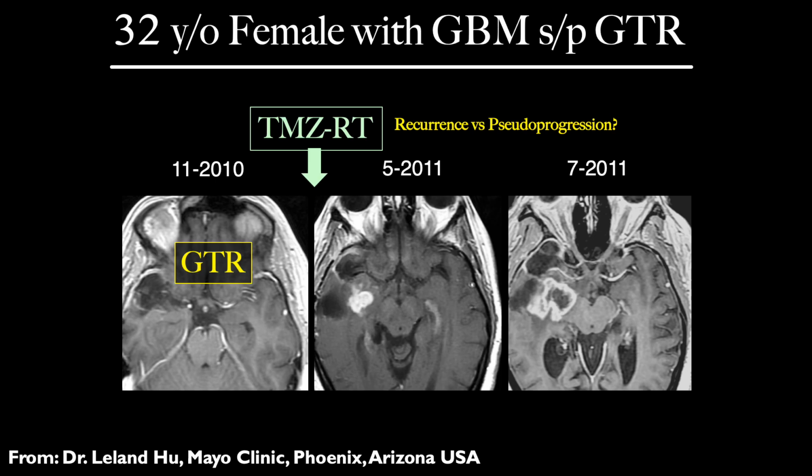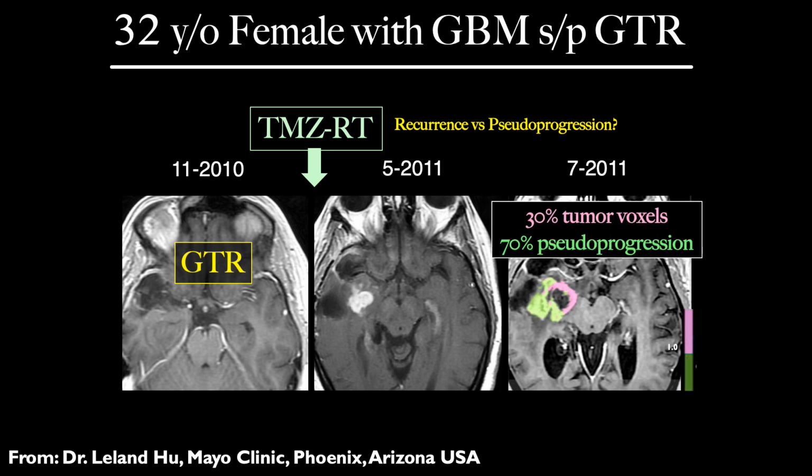An example of using FTB is shown here for a 32-year-old female with a glioblastoma multiforme. And shown here again is the image after gross total resection. She was treated with chemotherapy plus radiation therapy. And you see here this new enhancing lesion. So the question is, is it recurrence? Is it pseudoprogression? And if you look here a couple months later, it looks like it got even worse. So again, how much of this is tumor? How much of this is treatment effect?